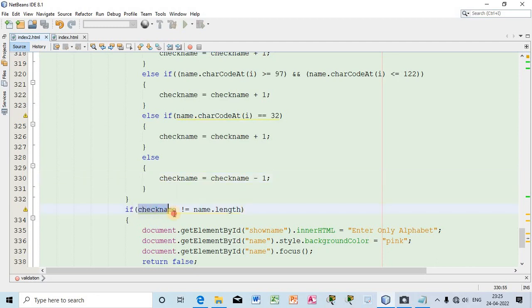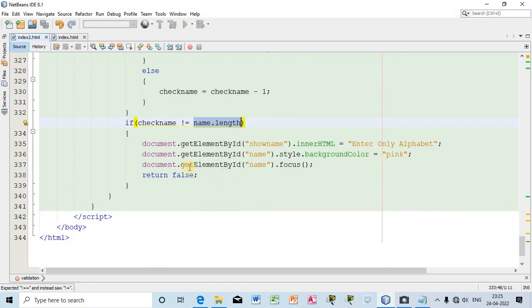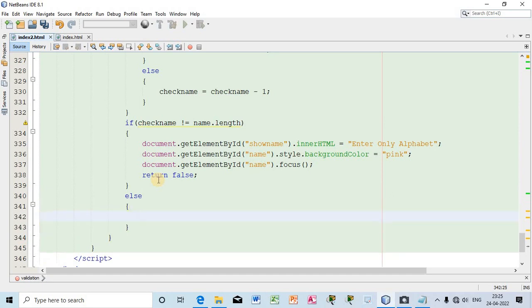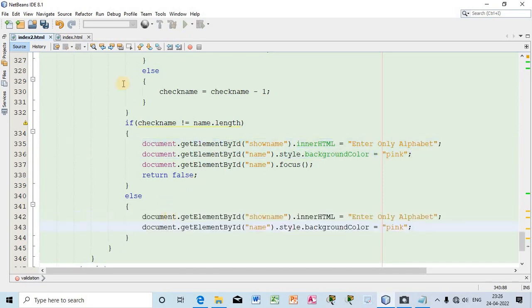See, if check num is not equal to name dot length, you can see a message will be shown: enter only alphabet. The color will also become pink, focus will be taken to the text input field, and it will return false. Otherwise, what will happen? I will just do one thing here.